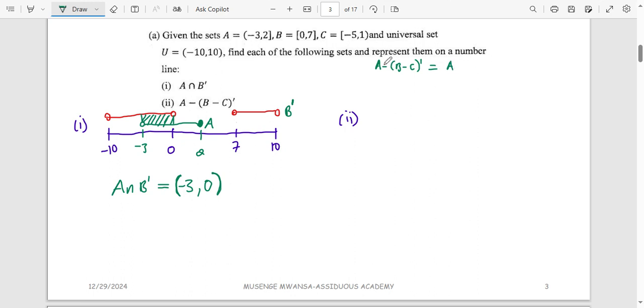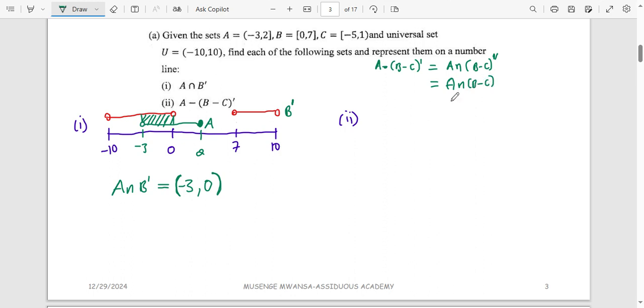I'll start with this minus, this big minus here. Remember what we said by minus. If you have got a minus, it means intersection. The second part, which is B minus C. So if you change a minus into intersection, it means that a complement will go on the second part. This is the second part. Remember, the second part already has got another complement, so you have got two complements. And what happens if you have got two complements? They cancel each other. So we simply have A intersection B minus C.